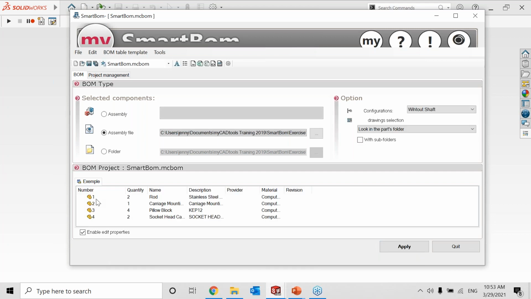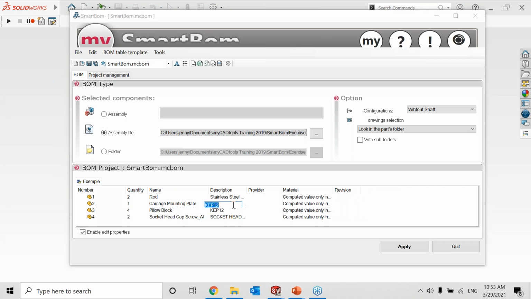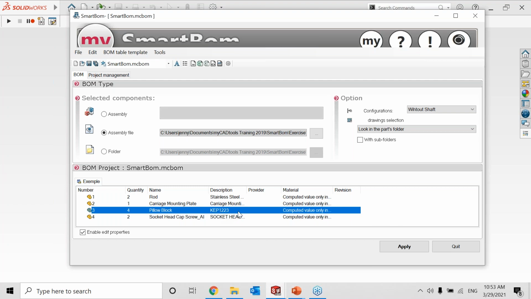It will list out all the parts belonging to this assembly, including the quantity, the description, and the name. Okay, you can even edit the description here. You can edit the description under here, and it will link to this part.